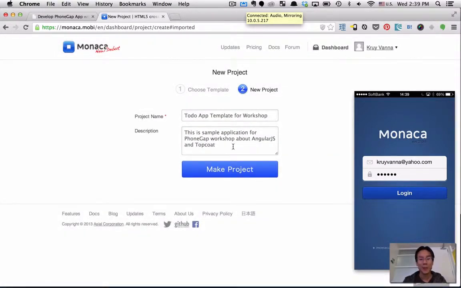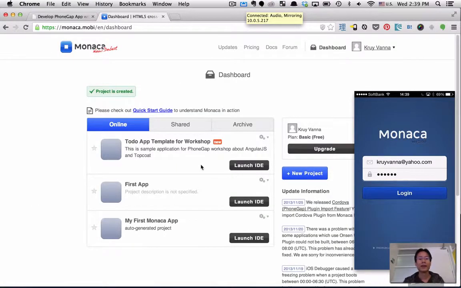After that, just click the make project. Okay, and then you can click on the launch IDE.